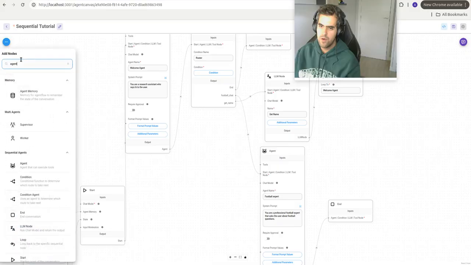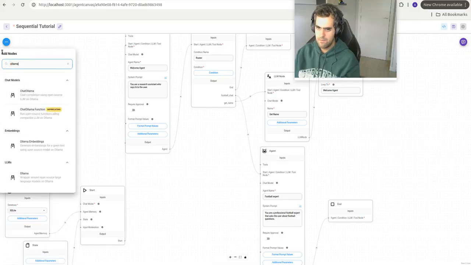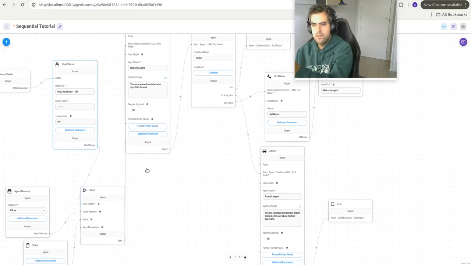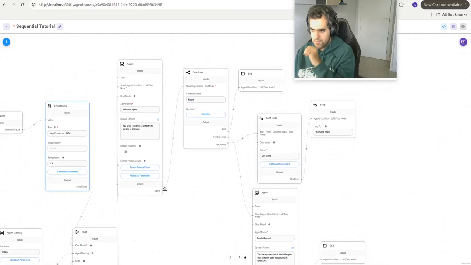If I go and get Ollama, right? We don't get the function base, and we get this one. And then we just connect this on the start. We don't need to connect to all the different agents on the LLM node because it's gonna use the start one.